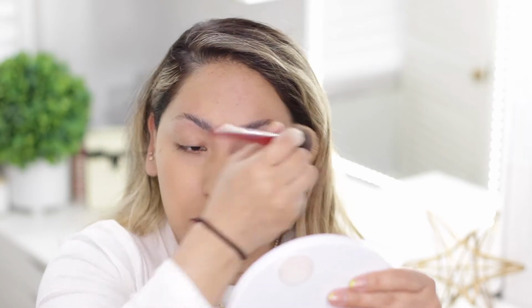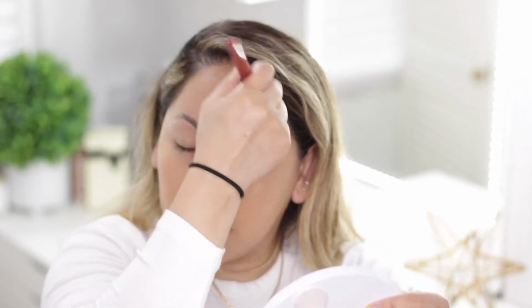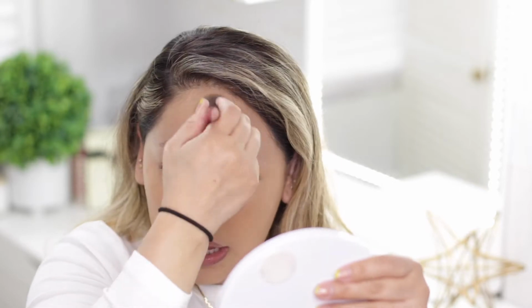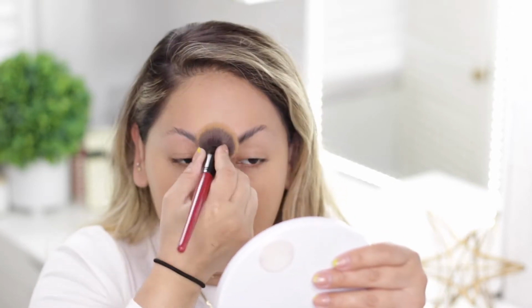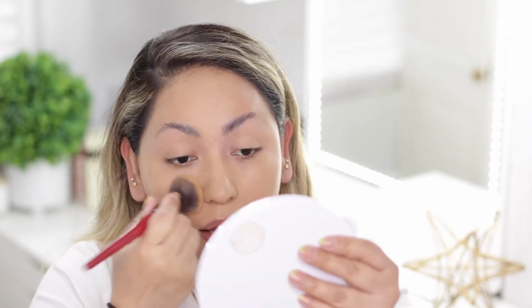If you have combination skin, you just have to make sure that you prep your skin properly, hydrate the areas that are more dry, and then just use something very grippy on the areas where your skin is a little bit more on the oily side. But overall, if you have oily skin, combination skin, I think this foundation would be perfect for you. It's not a super thin formula, but it does feel very lightweight on the skin.